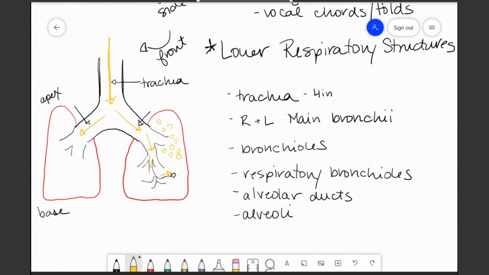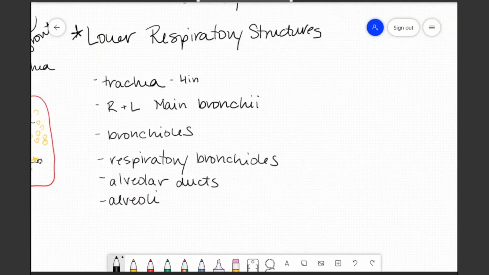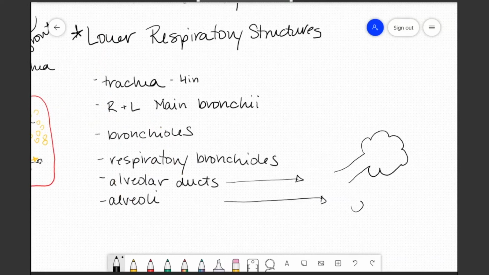When you look at your alveolar ducts underneath the microscope, I'm going to slide to the right a little bit. When you look at these underneath the microscope, what you might see is a tube that kind of looks like this, and then you might see this, or you might see this. You could see all kinds of things. When you're looking at this, you are looking at a cross section.